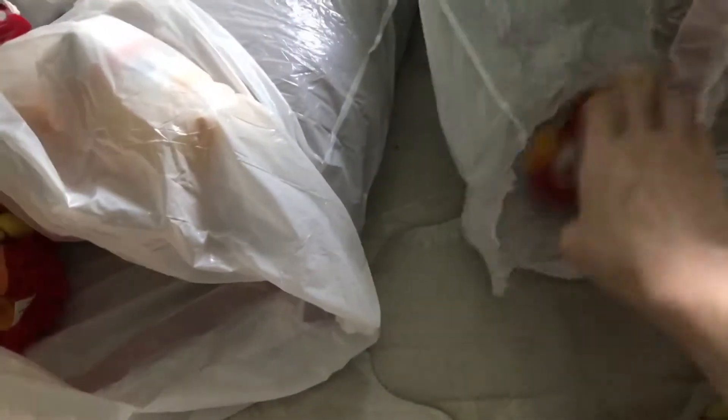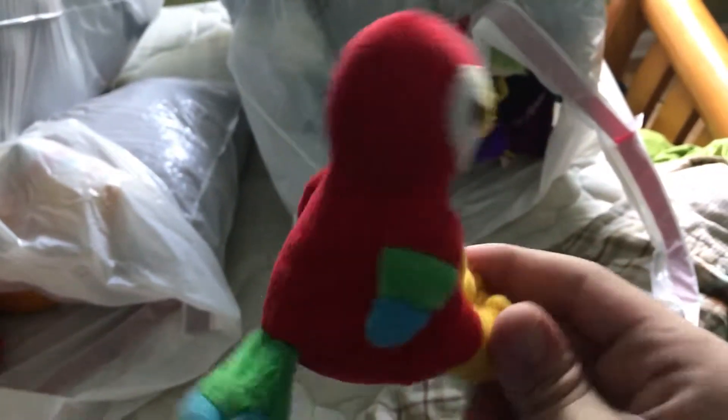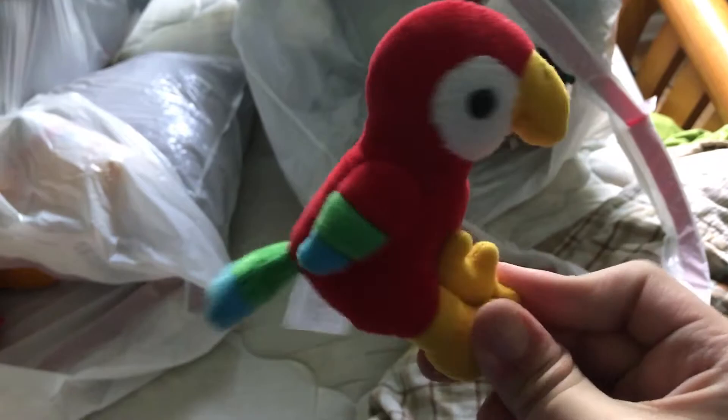And then we have a generic horse. Got some horses from Goodwill too. Then I got a Beanie Baby Snake — two of them. This is the coiled one. I also have an uncoiled one that you'll see later. Then I got this little teeny tiny parrot, which I'll use as a baby parrot. It's a baby parrot.